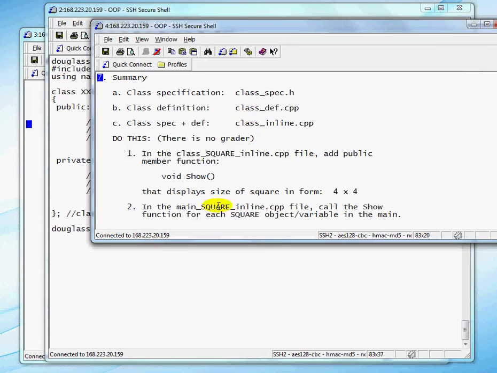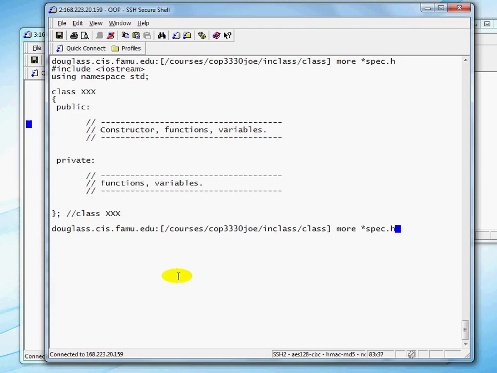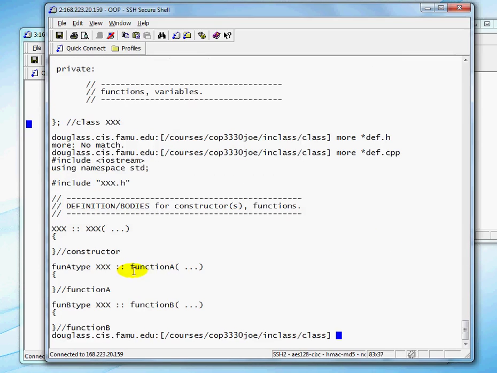If we look at the definition file or the implementation file, what do we have? The definition file is the CPP file, and you will have the bodies for the functions and for the constructors. The bodies have to be tagged with the class that these functions belong to.